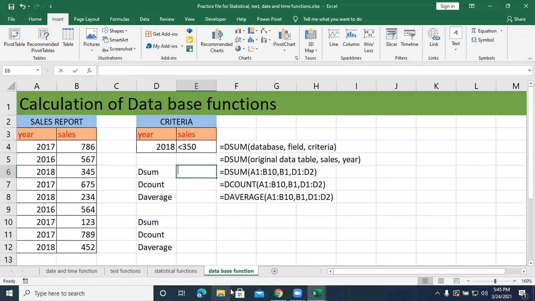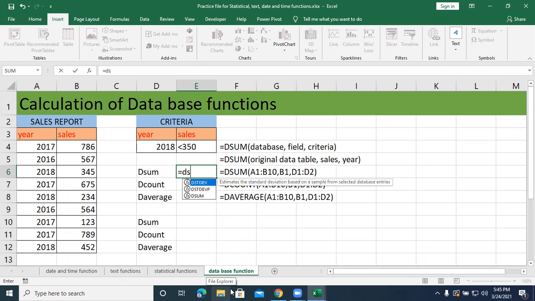So equals DSUM, open bracket, database. Database is your entire database, the original source report, comma, field to be calculated.